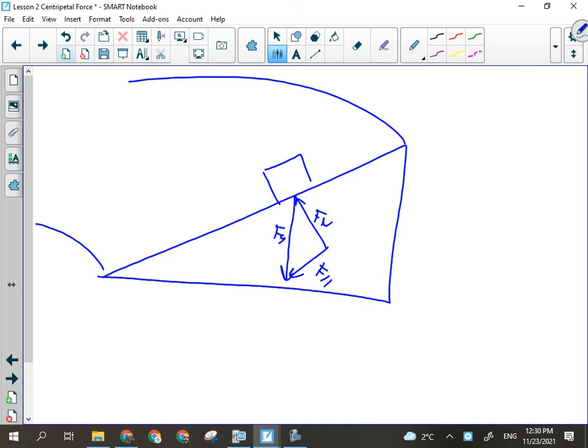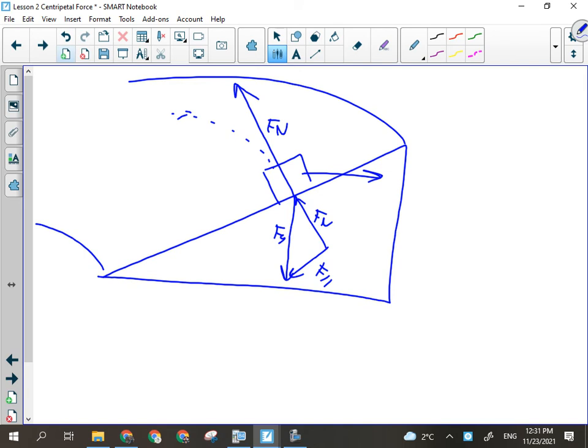As I go around this corner in this direction, what the car wants to do is go this way. It wants to go out of the circle because of its inertia. And the faster you're going, the more of that you're going to have, so the harder the surface will have to push. The surface, though, normal force, can only act perpendicular. So it pushes like that. Now, when it does that, it'll have a vertical component and a horizontal component.